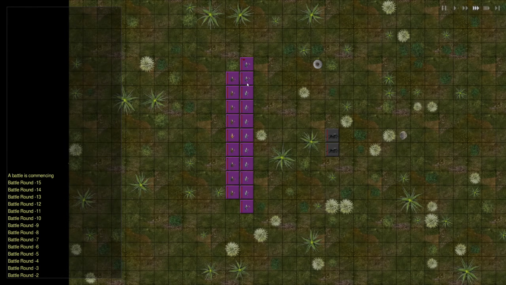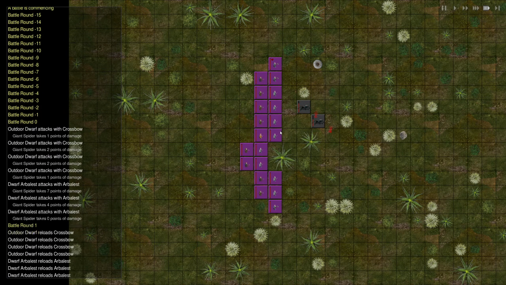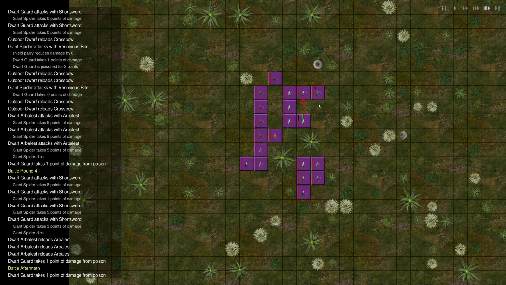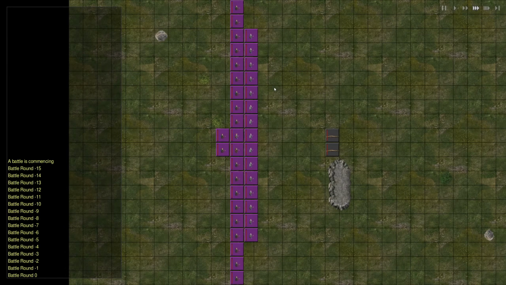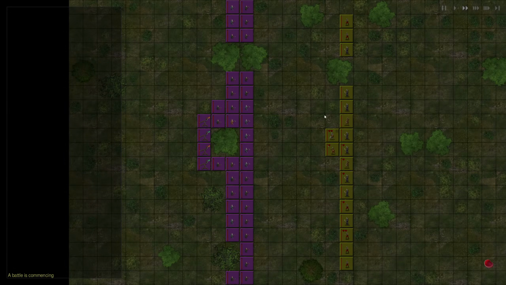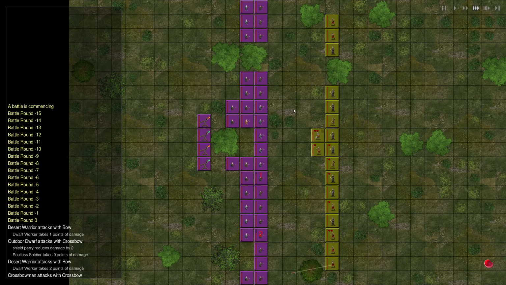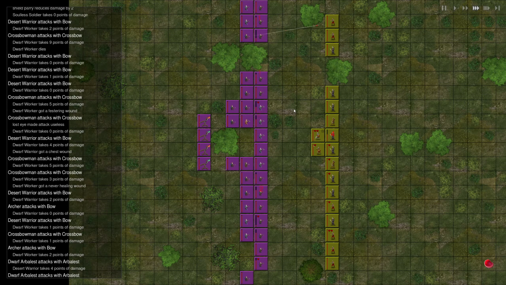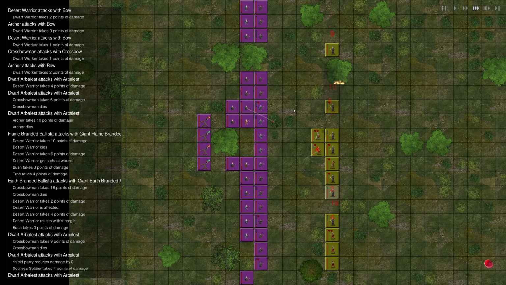Now, I'm going to try doing this, because I like using guards. I think they're really, I mean, look, just how difficult they are to kill. But I would like to try using some of the less slow units, because I am finding in this game that I'm sort of chasing people across the map a little bit.